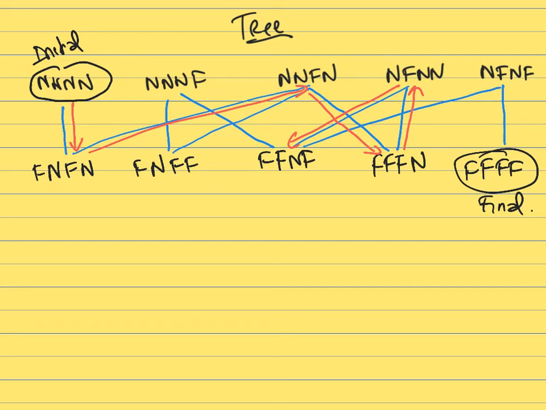And here, so now you have again two options, but in this case it's very clear that it's not going to be a good idea to go to the NNNF state. It's actually a much better idea to go towards the NFNF states, because now you just have to do one remaining action to reach the final state, the FFFF final state, which is the goal of the problem.